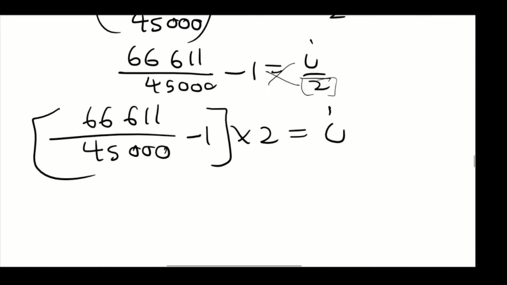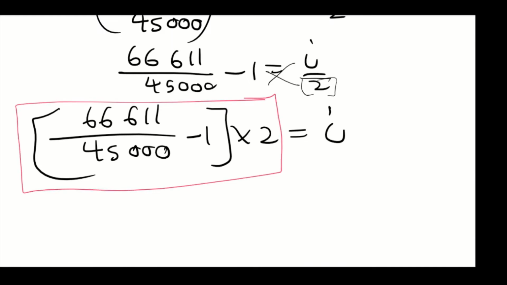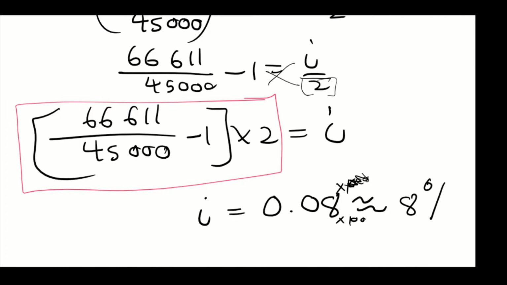So now that we reach this point of finding i, you can simply punch in your calculator this whole expression here. And if you round off to 2 decimal places, you should have i being equal to 0.08, right? Which would give you, if you multiply by 100, because this is a decimal, so you have to multiply by 100. Sorry, not 1,000, but you multiply by 100. It will give you 8%, right? So this is the interest rate of this problem here.